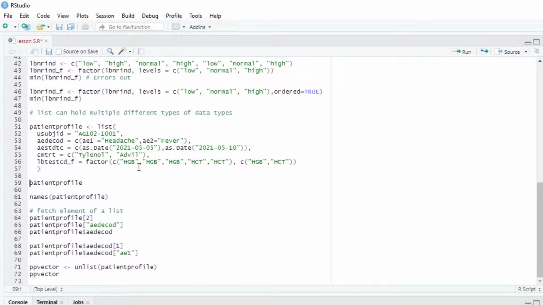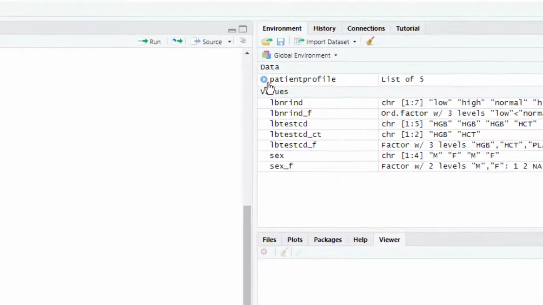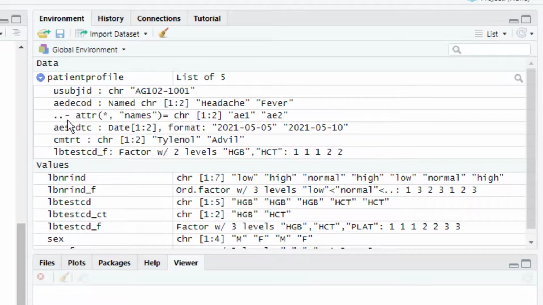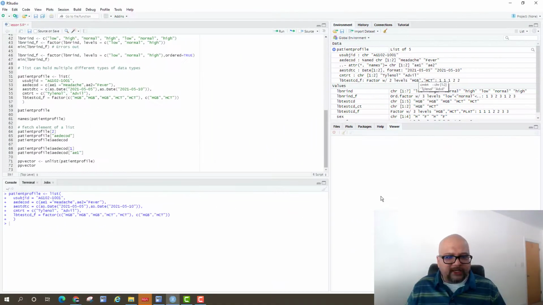When you execute this, you will see on the right hand side that so far everything we created was getting stored under the values section, but this patient profile got created in the data portion of the environment. When we open it up, it shows us all the different data elements in it.